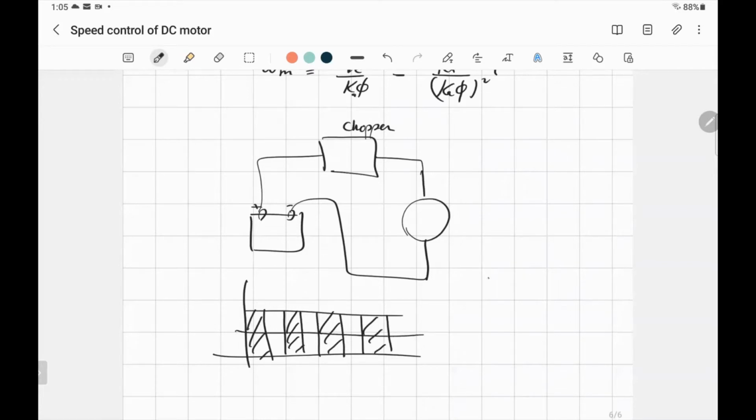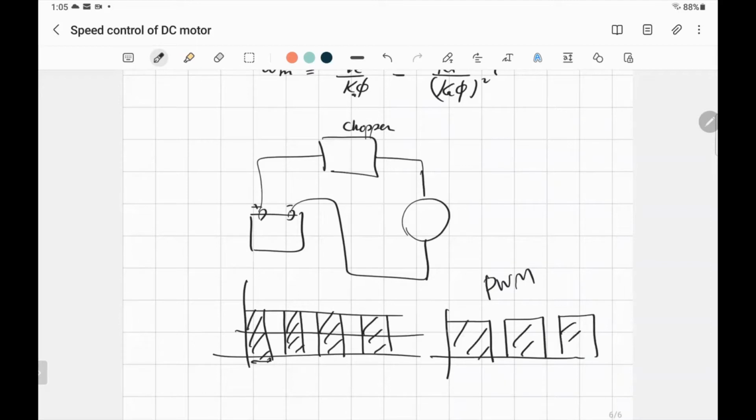And they call it pulse width modulation. So this on pulse, you can decrease or increase. For example, if you make the on bigger and the off smaller, then the average voltage will be higher. So by changing the width of the pulse, it is done electronically. I even worked on that one, designing it. Easy, simple to do.